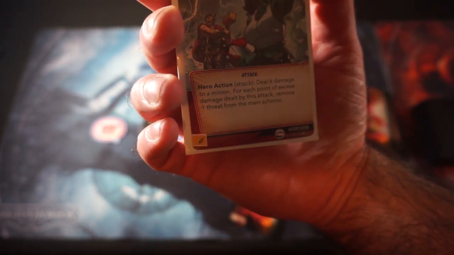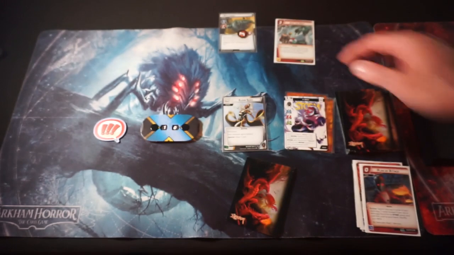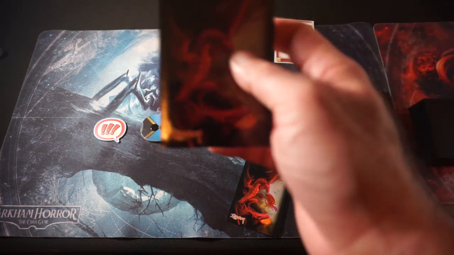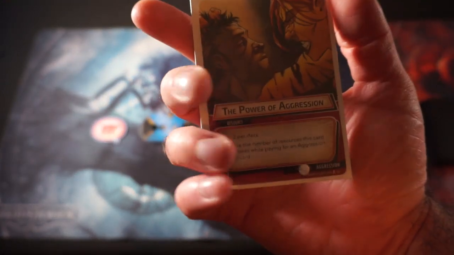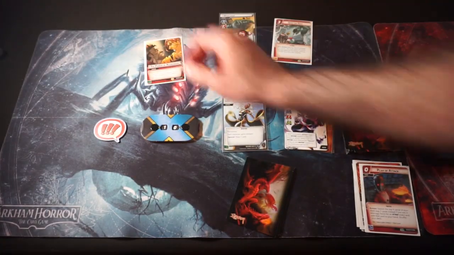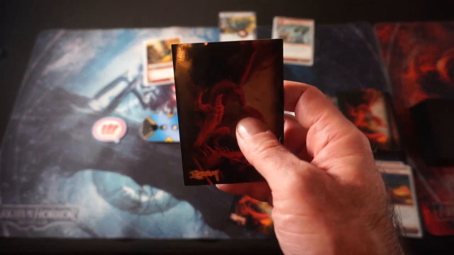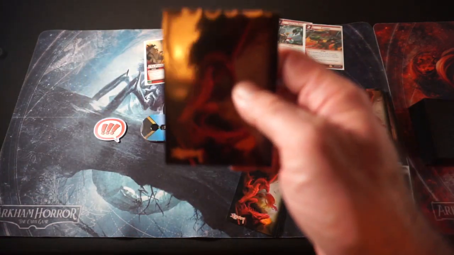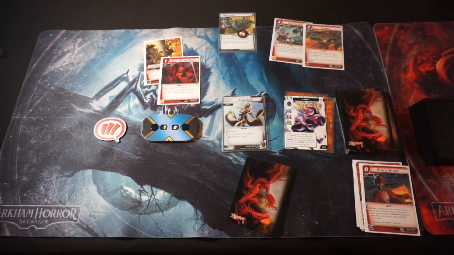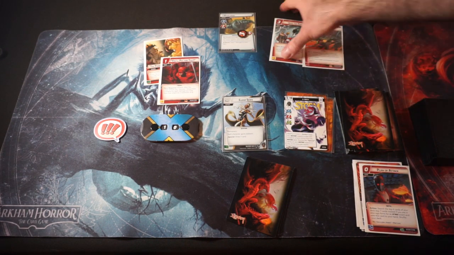Into the Fray, which is tempting, but I won't be able to use that to remove threat from the side scheme. Next up, Power of Aggression. I wish I could keep that, but I can't. So I'll put that to the side. Next up, another Clobber, which is also tempting. So our choices are Into the Fray or Clobber, and I think I'm going to take Clobber here.